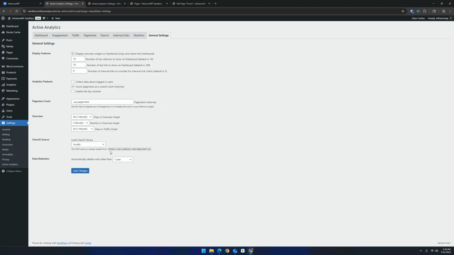One feature request I would have right off the bat is the data retention. Maybe give the ability to just wipe it out, start over, start fresh. A very simple button like clear the data, that sort of thing. And then also maybe a setting to clean up the plugin data after the plugin is removed. That would be another cool feature.